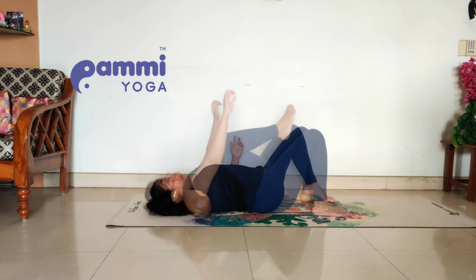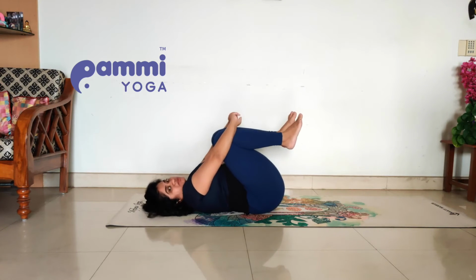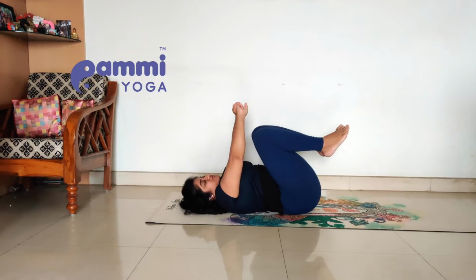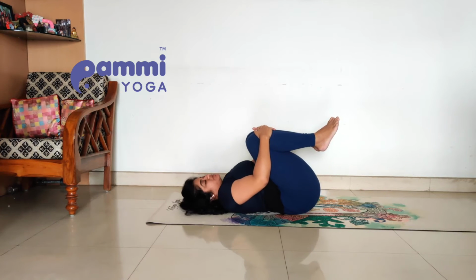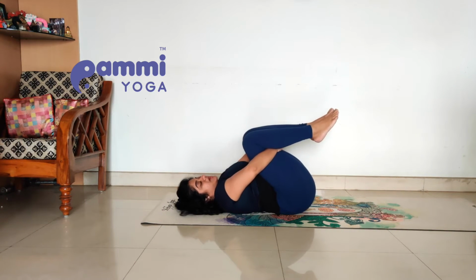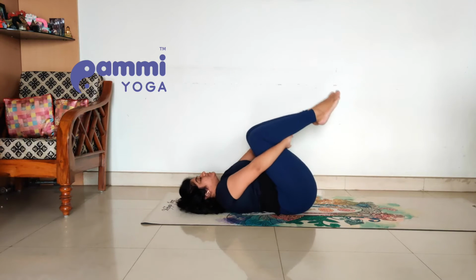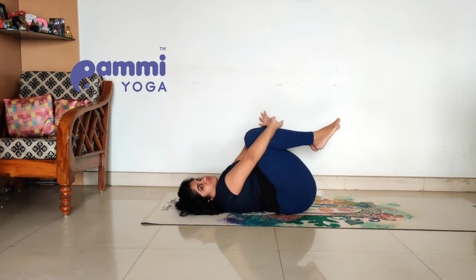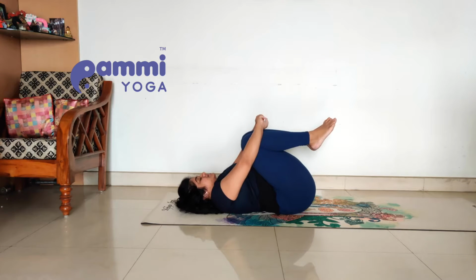I'll show you both. For knee to chest, just bring your knees to your chest and wrap them around with your arms. You could interlock your fingers, you could just hold the shins of your knees, or you could also wrap your arms behind your calf muscles or on your inner thighs. Whichever feels comfortable, just stay there for 30 seconds.